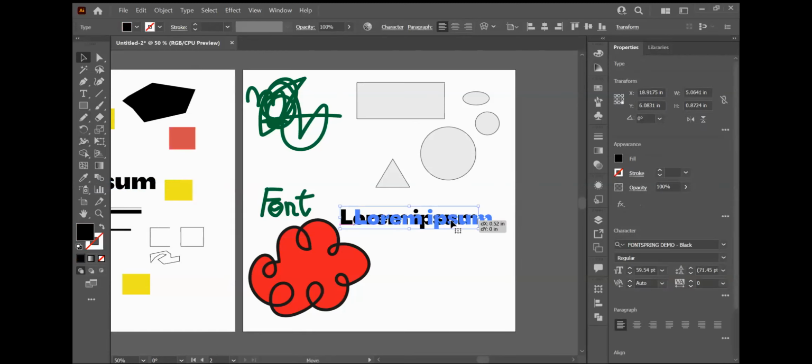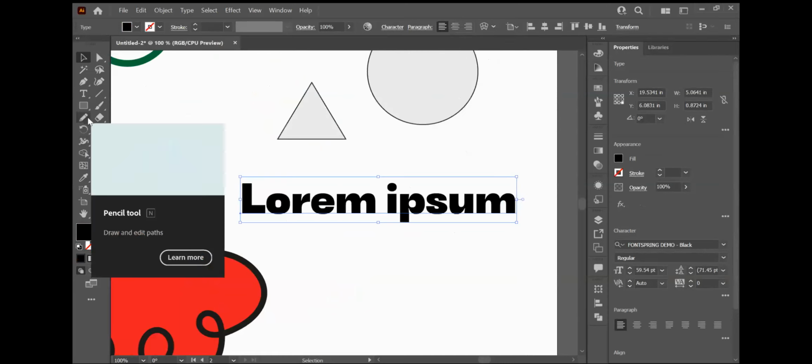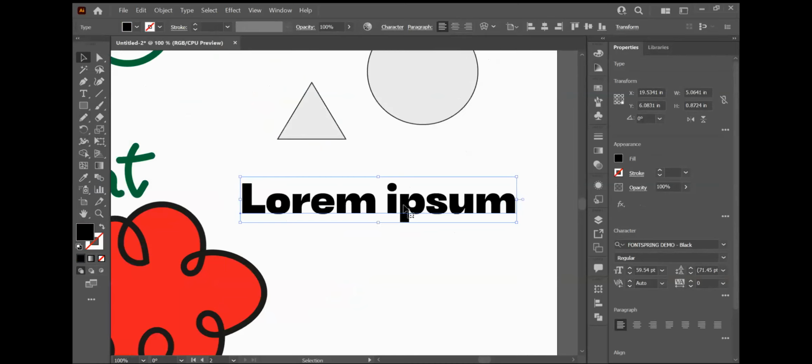So let me just show how to tweak this thing. All right. So let's say we have this font. Remember what we're trying to learn. We're learning about the pencil tool. So we have this font now, and this font originally is a paid font, and without paying for it, okay. Yeah, the type font I use for Lorem Ipsum, yes, I like it. Let me show you the name. Oh okay, yes, very good. The font is called Font Spring.